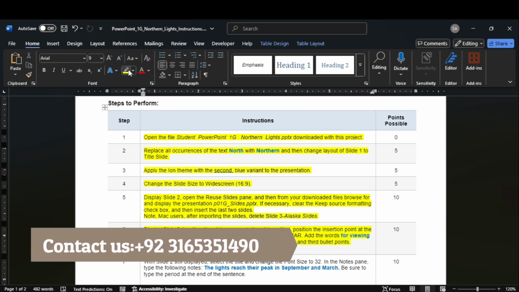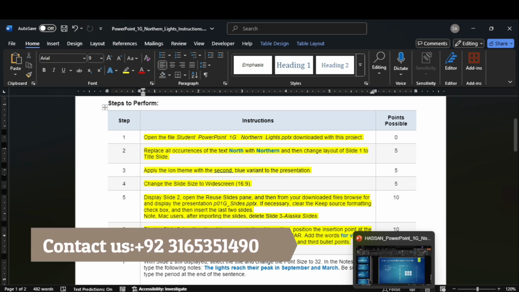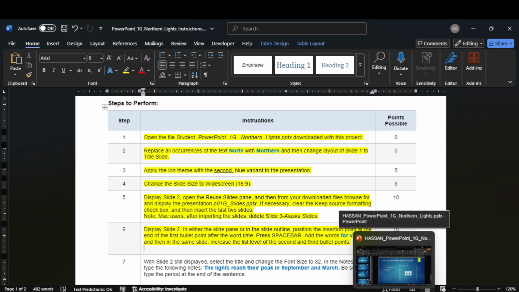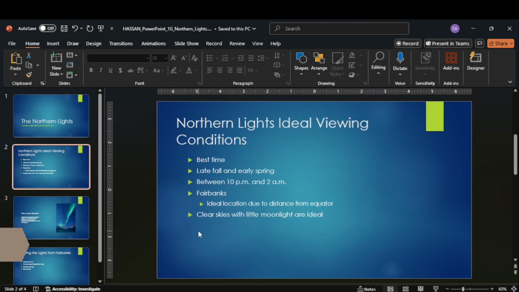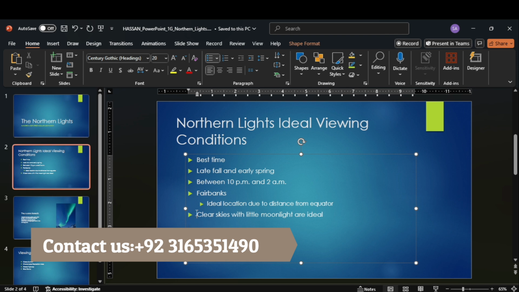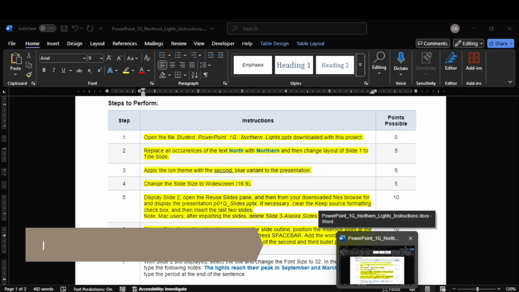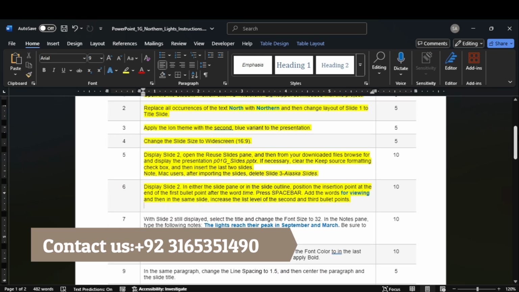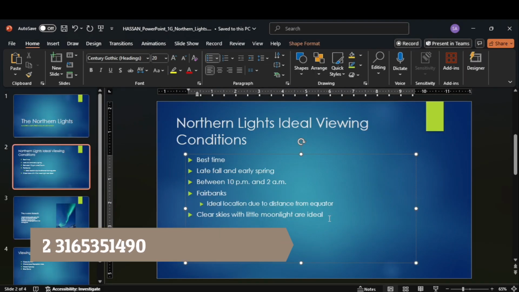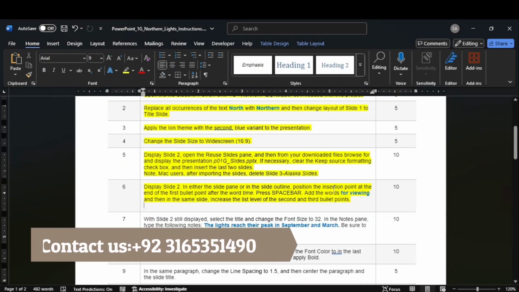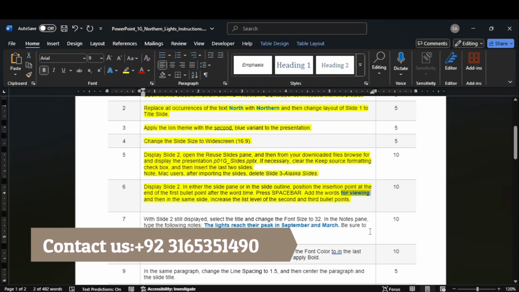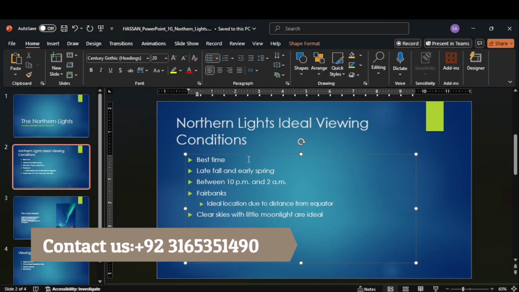In step number 6 it says display slide 2 in either the slide pane or the slide outline. Position the insertion point at the end of the first bullet point, after the word "time", press the spacebar and type the words "for viewing" at the end.